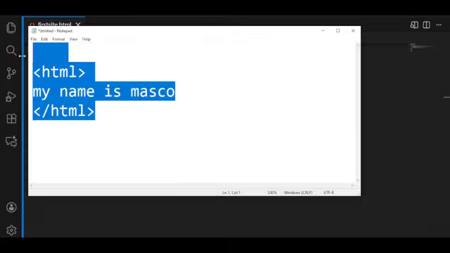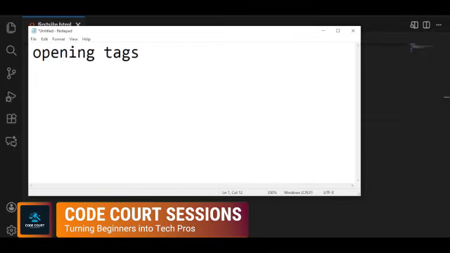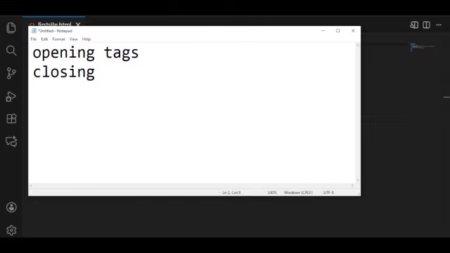HTML elements, let me rub that. An HTML element consists of opening tags and closing tags. Those are HTML elements.